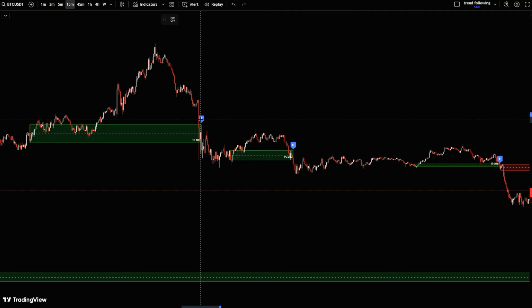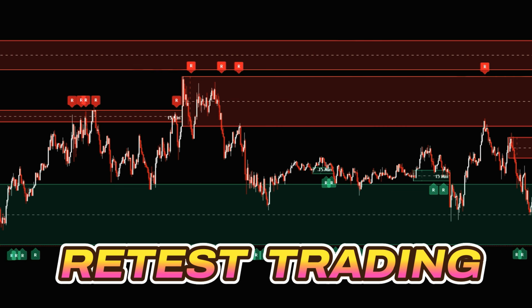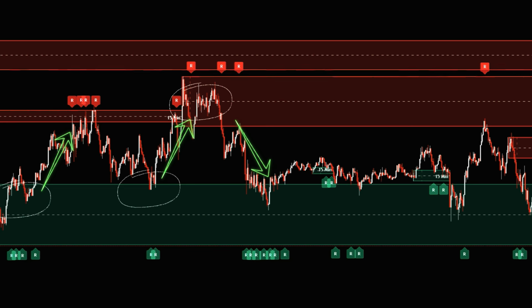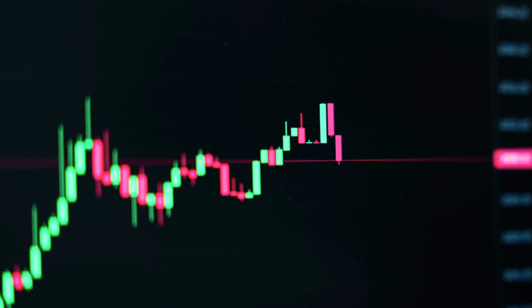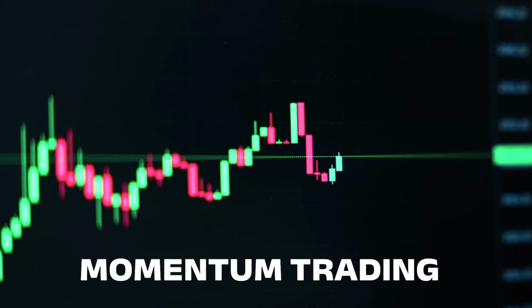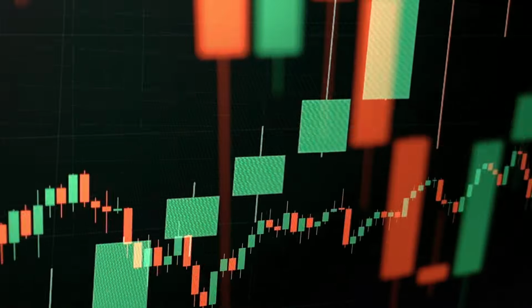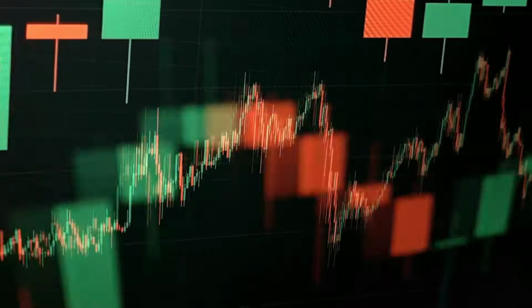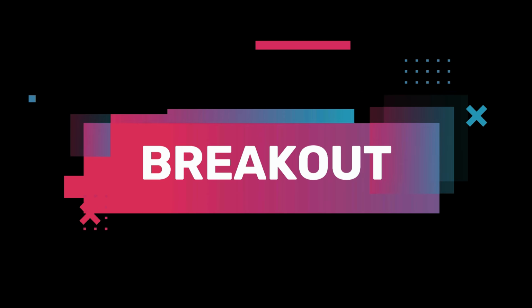So once you see these zones, the big question is, what do we do with them? A lot of people try to trade bounces off these levels, waiting for the price to hit a zone and turn back around. And that's one way to look at it. But for me, I'm more interested in strength. I'd rather follow the momentum. So I don't really look at the bounces. I want to see what happens when the price smashes right through one of these zones. That's what I call a break.